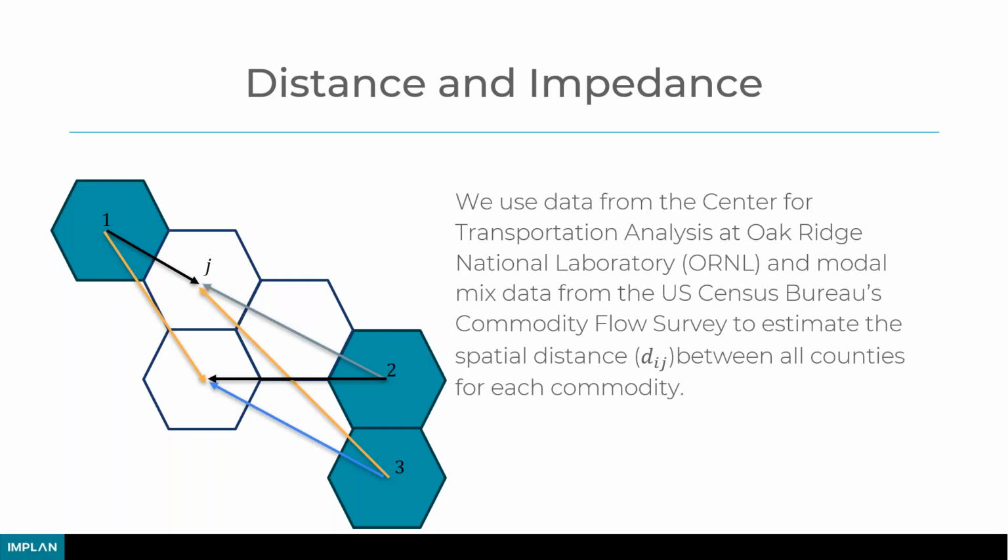The weighted averages of these serve as the distances, based on the mode mix that we get from the commodity flow survey, which I'll talk about in a second. That's where we get our distances, right? So these distances that we're talking about are not just drawing a line on a map. It's not just using highway distances between 2 points. It's a much richer data set that takes into account modes of transportation and the distance and the effective economic distance that those imply.